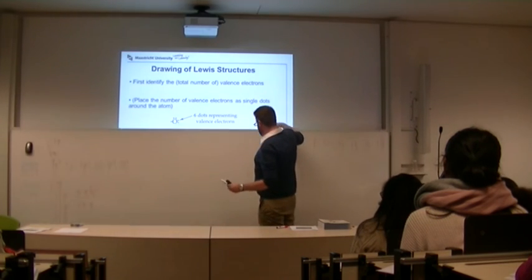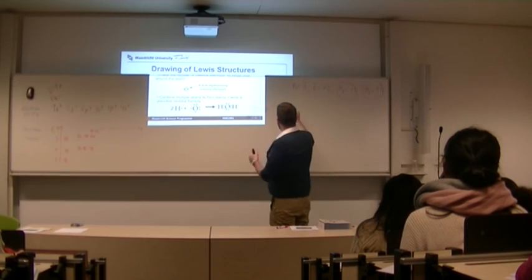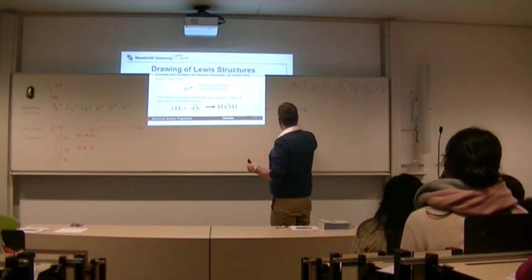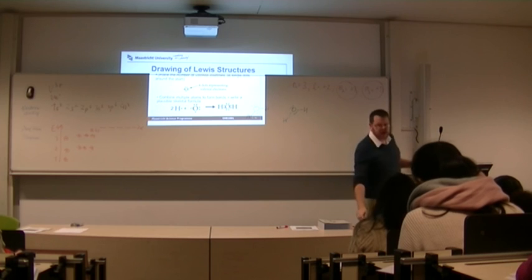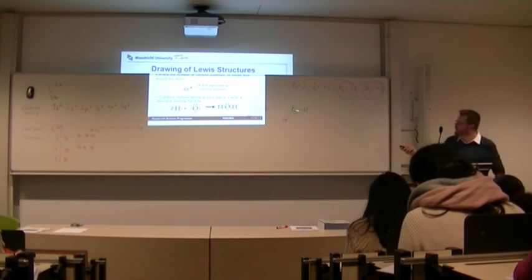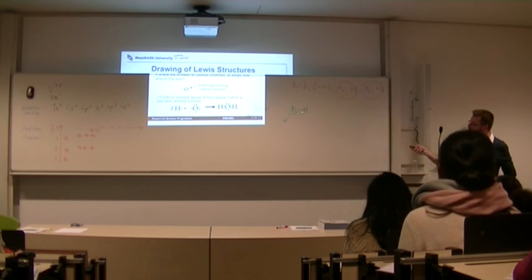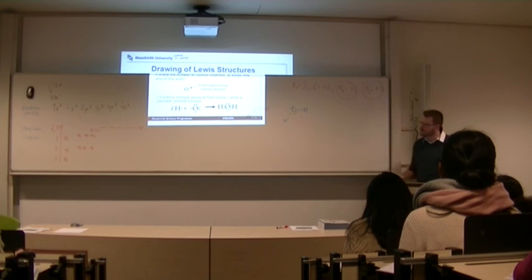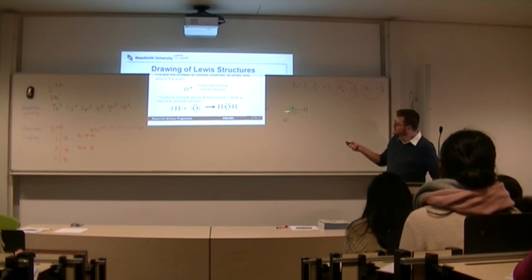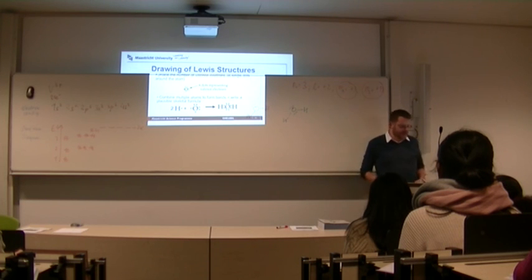So you can write it like this, or if you want, you can write it like that. A line, just easier, represents a lone pair, right? Two dots or a line. Incidentally, this is how we would do it when I was teaching this in Germany. This is sort of the British way.